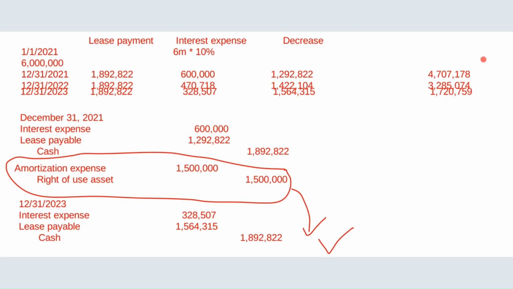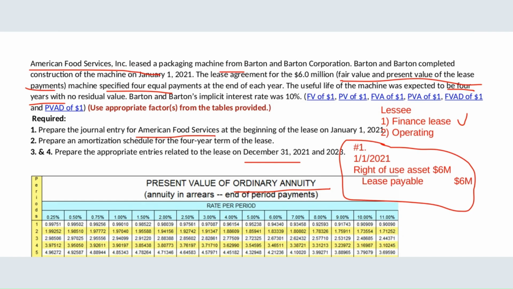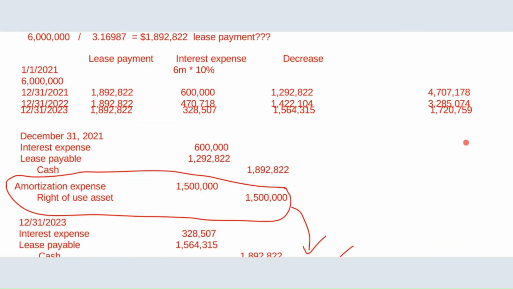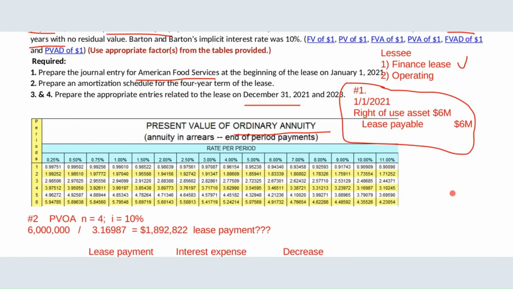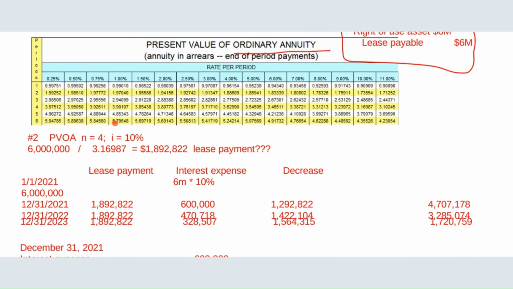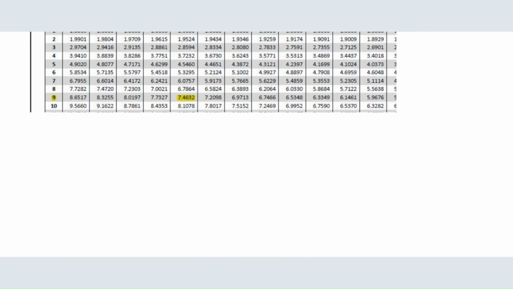Any questions about this? I think if you have a lease that's classified as a finance lease from the lessee side, the entries, the calculations are going to be the same. The only items that might change will be when the payments are made. So payments might be made semi-annually, they might be made quarterly. That's something we need to pay attention to, because then we have to adjust our period and adjust our interest in order to find the correct factor. Okay. All right.